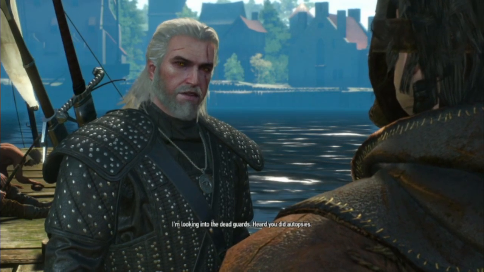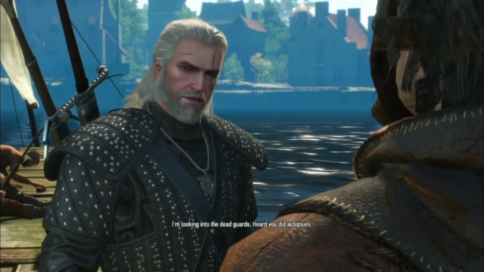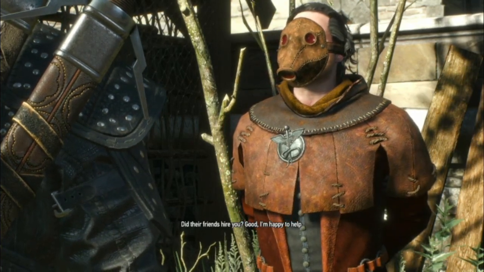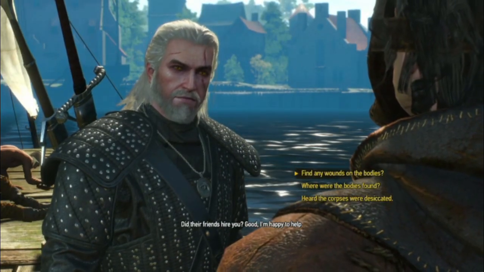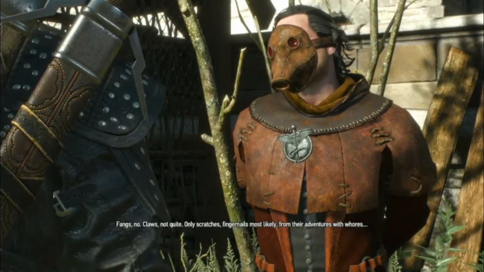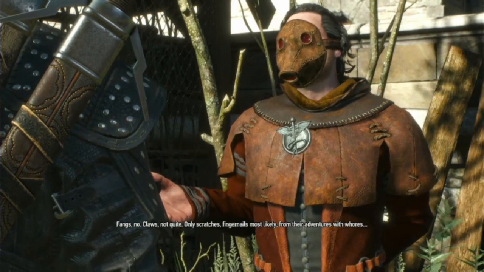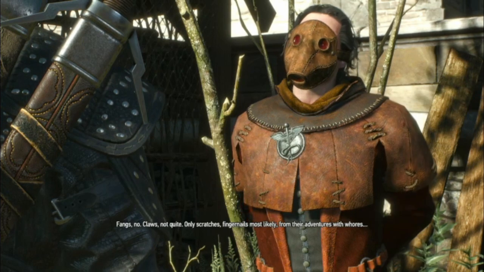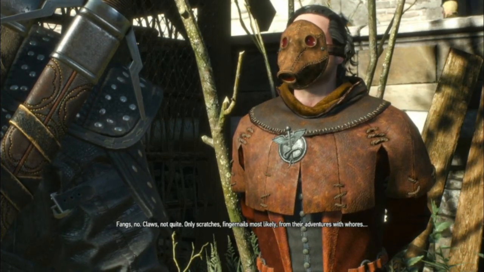Dead guards, tell me about them. I'm looking into the dead guards. Heard you did autopsies. Did their friends hire you? Good. I'm happy to help. Find any wounds on the bodies? Find any claw or fang marks on the bodies? Fangs? No. Claws? Not quite. Only scratches. Fingernails, most likely. From their adventures with whores.